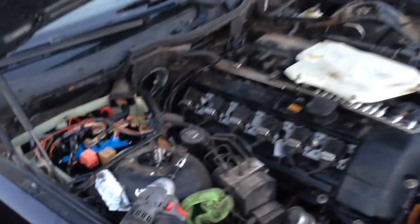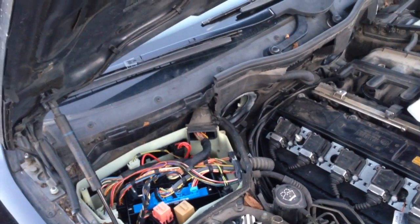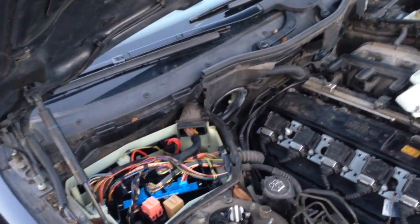Okay guys, we got the car started. So first of all, the not starting problem, or the not cranking problem, ended up being the key. We had two different keys for it. One key would open the doors only, would not crank it. So we got the car cranking, but it still wouldn't start.